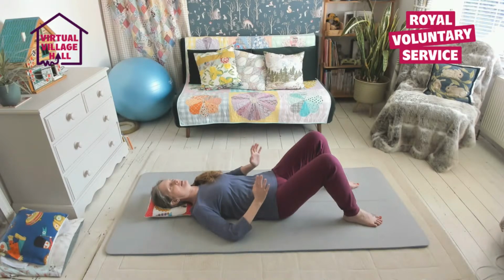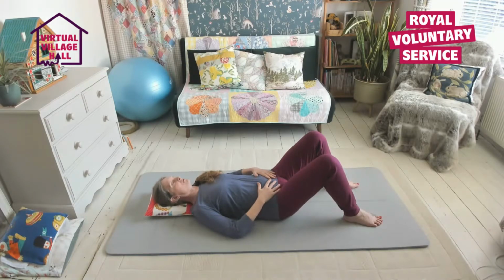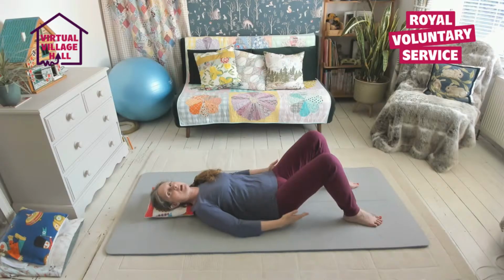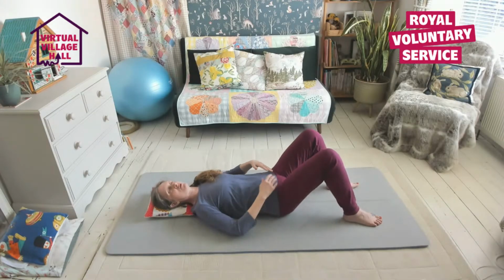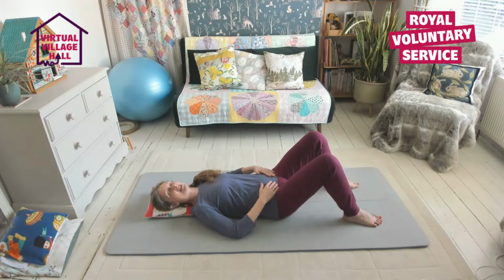And then if you're lying down, place your hands on that low belly, hip bones. If you're sitting, same place. We're going to think of our pelvis as a bowl. And now the bottom of your bowl, if you're lying down, is the bit that's against the mat. The bottom of your bowl, if you're sitting, is the bit that's against the seat of the chair. We're going to tip forwards and backwards, just little tips.